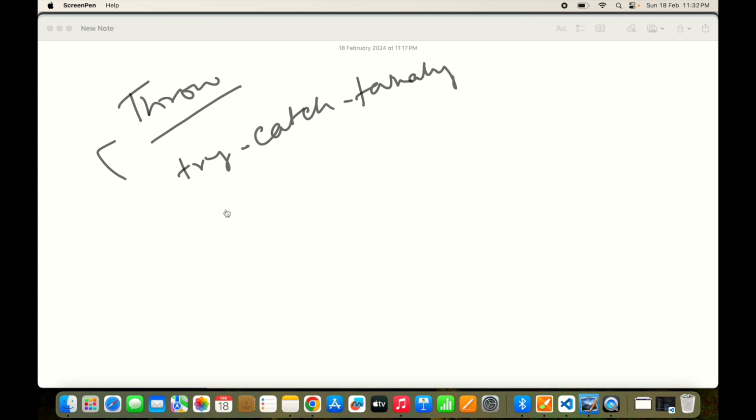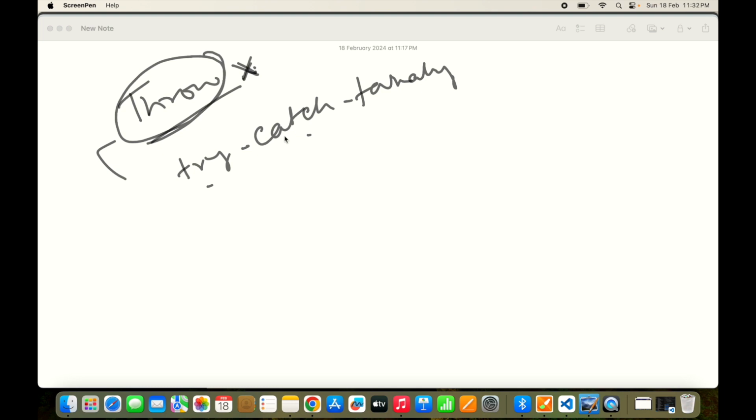Throw means you are throwing an exception. It is not exception handling. Okay, you are throwing an exception. Handling an exception is only possible using try catch and finally, or a try catch block, basically.